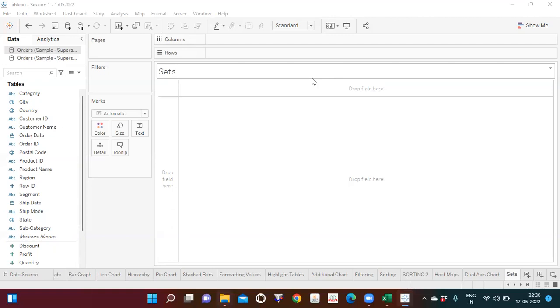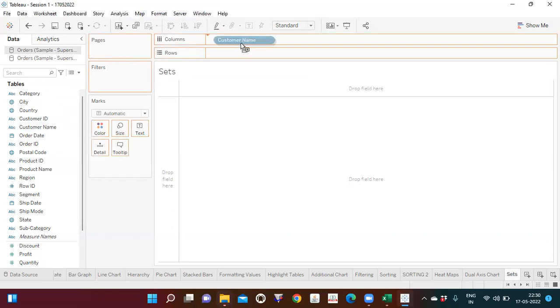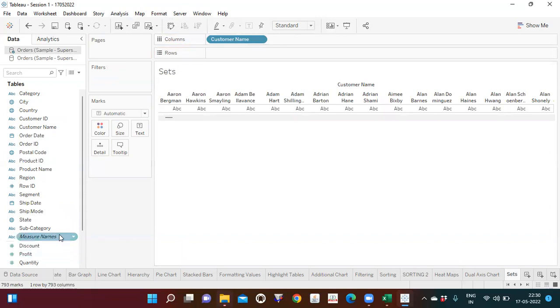Okay, so we have to create a view wherein what we have to showcase across different customers, what is the sales value. By customer name, we have to showcase the sales value guys. कैसे बनाएंगे उसको? Sir, can you pardon the question again? I was saying by customer name, we have to showcase the sales value. I think in columns we have to take customer name and then do the sales one.